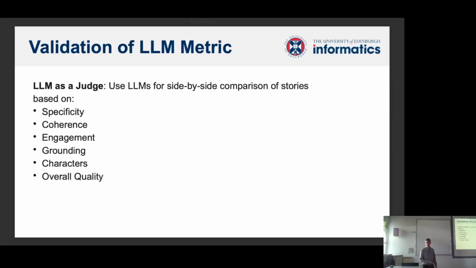Okay, but let's now quickly talk about judging these stories. And we do side-by-side comparison, which means that we take a story generated by our model and compare it to a story generated by a competitor, either another version of our model or a model from the literature. And we judge specificity, which means how specific is the story relative to the images, rather than being generic and talking about the man in the market and so on. Is it coherent? Do you feel engaged? So basically, is it an interesting story that you would like to read? Is it well-grounded? So the characters are actually things that appear in the images rather than being hallucinated. And are there good characters in the story? And then overall quality.